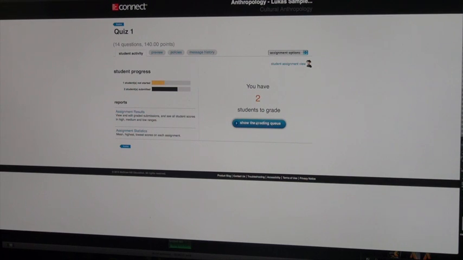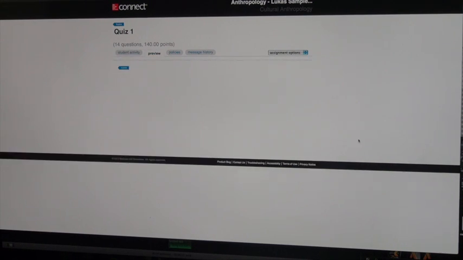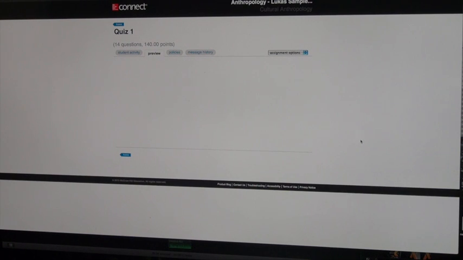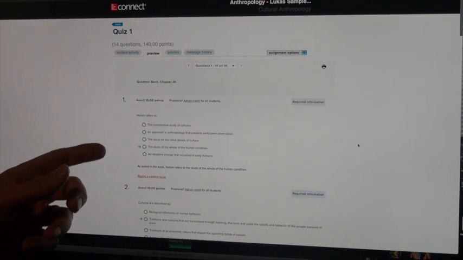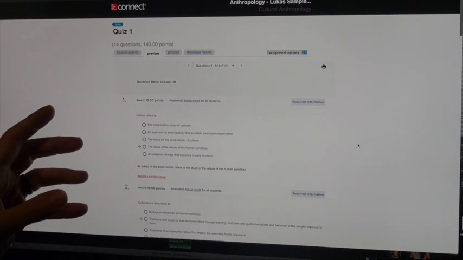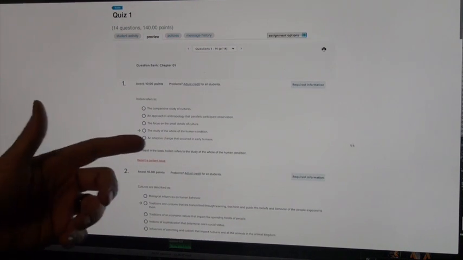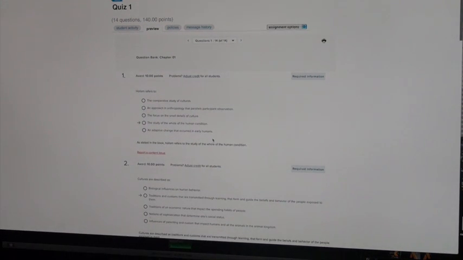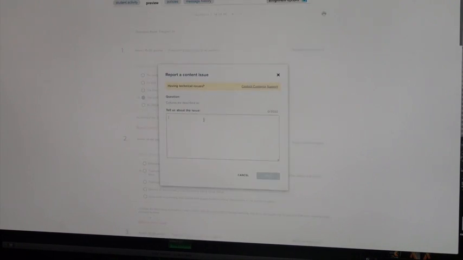I can show you an example here of a quiz that I set up. So if you remember just a bit ago, we looked at the actual setting up of an assignment. I showed you a sample with a test bank. So this is basically what the student sees, and they would click on the right or the wrong answer. This also shows you the correct answer in every case. If there's a content issue, I could say, you know, I found a typo or something like that. I hope not, since I wrote these, but if that's the case, and I'm not going to hit submit, you could easily do that for any question.